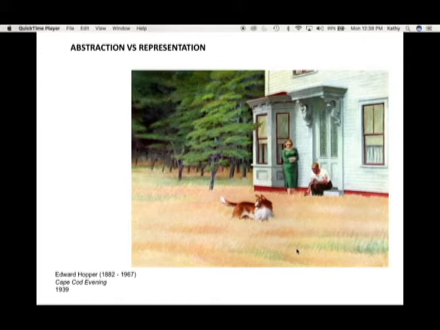Often people will say, oh, it's late summer because there's still a little bit of green in the grass, but it's starting to turn brown, especially out here where it's in the sun. Back here under the trees, there's a lot more green in the grass. So as we begin talking about the things that we see that give us this feeling of grass or time of day, that sort of thing, we begin talking more and more about abstract considerations, things like color, things like stroke direction, things like contrast.